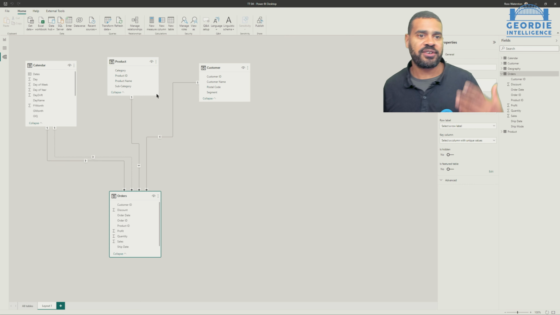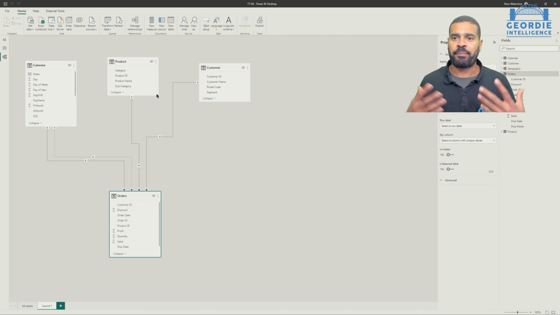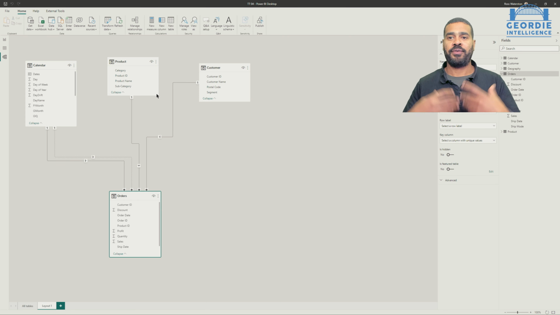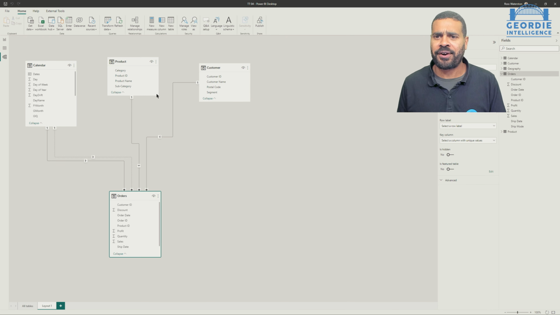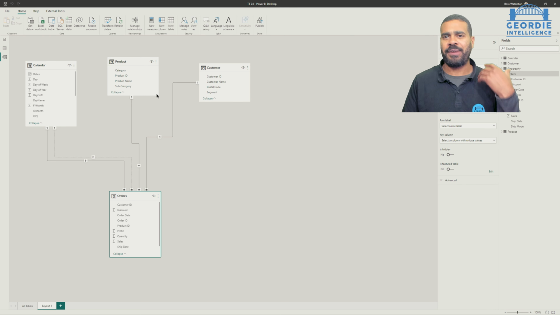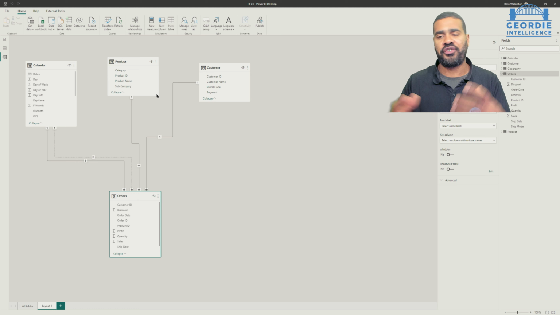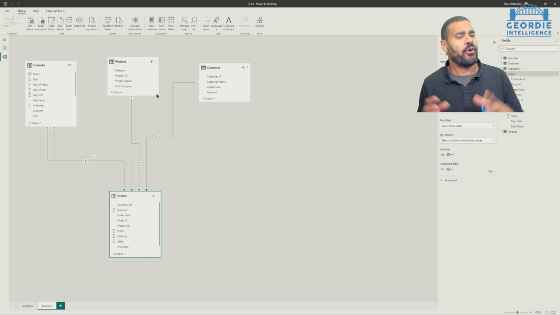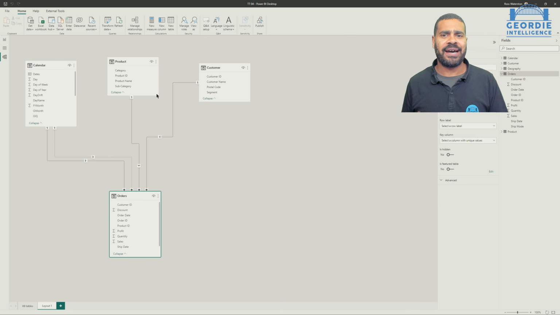Likewise for our products. So we've got products that have product IDs, and then that product ID will relate to the product name. It will also tell us more information about the product. So is it a laptop? Is it a desktop? Is it stationery? Is it something else? All of that together allows us to really start to understand and analyze our data.